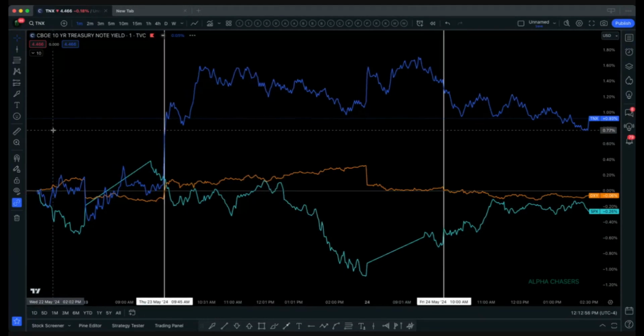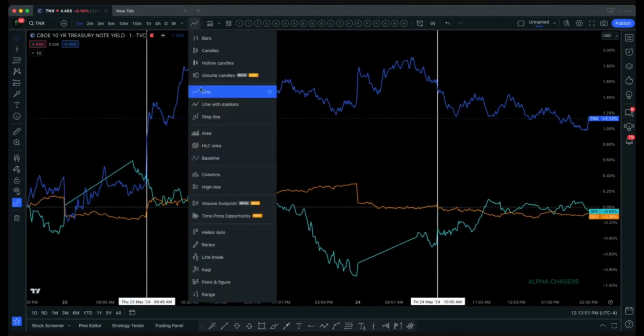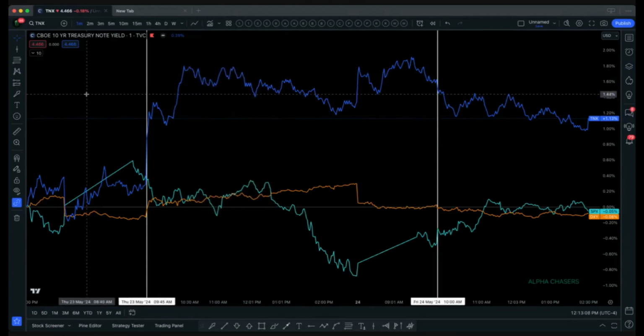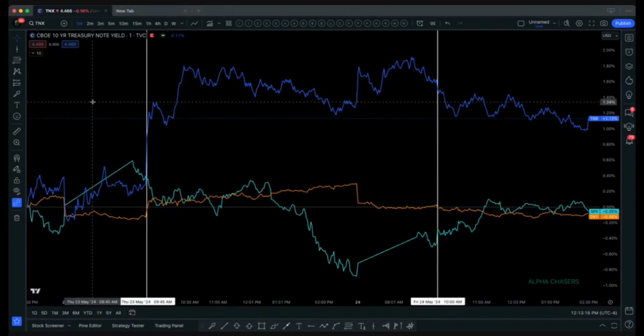I would recommend that you assign this to a line chart. You can use anything you want, line with markers, steps, anything you like. I find it best to just look at it with a line because it's much clearer on direction when it's set. Because I'm not looking for pricing as much as I'm looking for direction. But this allows you to know what's going on with your trades.